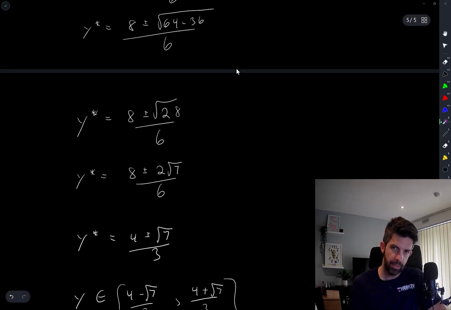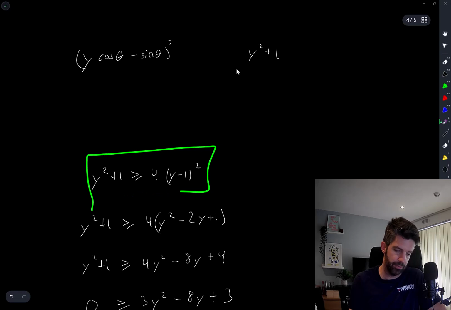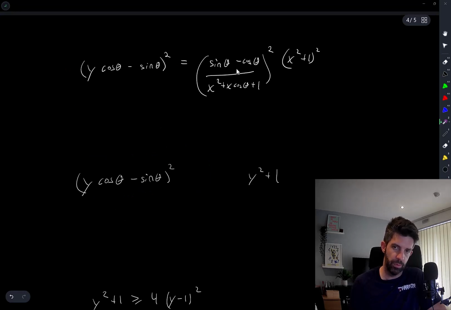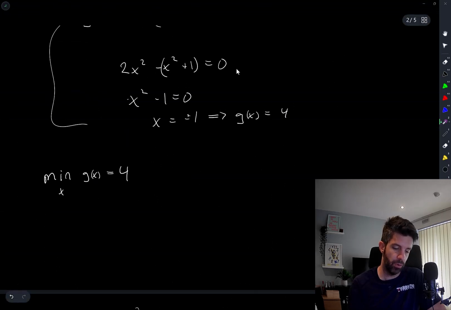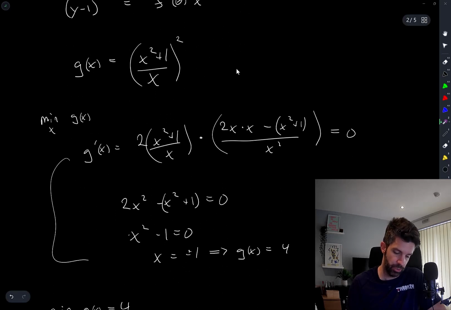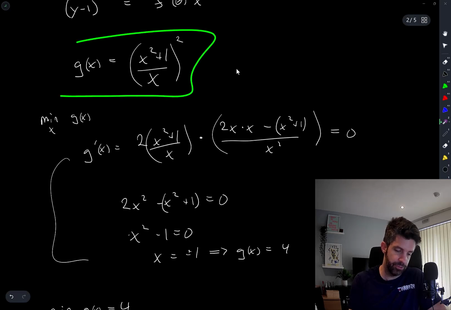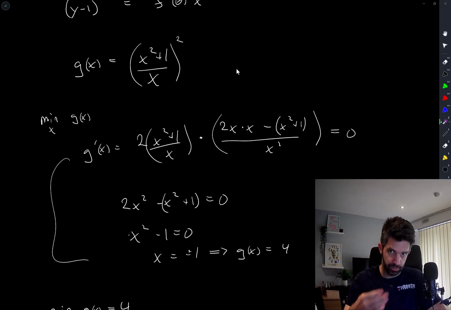I think showing this must come from some kind of optimization with respect to theta. And if all of these inequalities are actually equalities everywhere, then it just means that for all these optimized functions, we've attained the optimizer. So I showed that the minimum value of g is 4, and that happens when x is equal to plus or minus 1. So the corresponding value of x for this final thing is almost certainly going to be plus or minus 1.